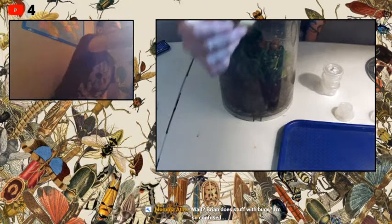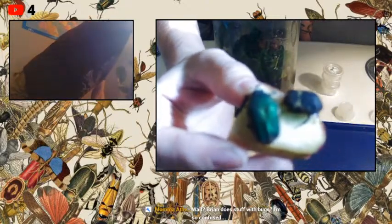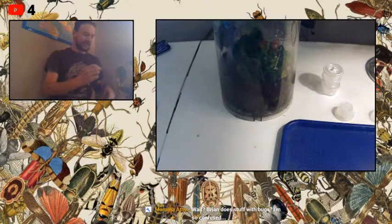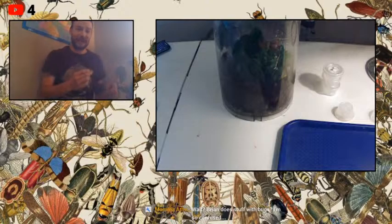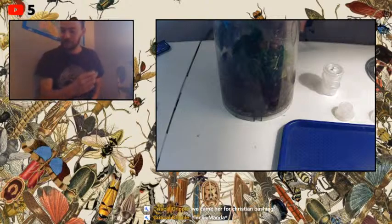Here's two different species of beetles right here. You got your Harlequin flower beetle and your green June beetle. They're eating an apple. I do stuff with bugs, of course.